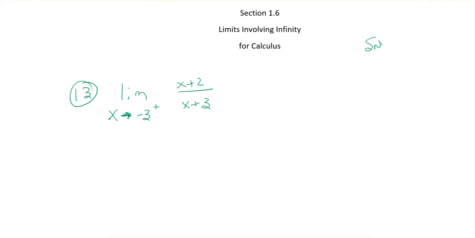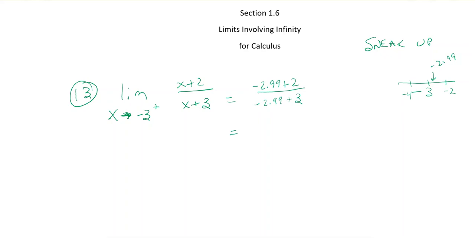Okay, so I'm saying sneak up on it. We're just going to approach close to -3 and see what kind of answers we're getting and make an assumption. So I want a number to the right of -3. If this is -3 on your number line, I want a number to the right of -3 to sneak up. Would you say -2.99 is to the right of -3? So we're going to substitute that in, and we're going to have (-2.99 plus 2) over (-2.99 plus 3).